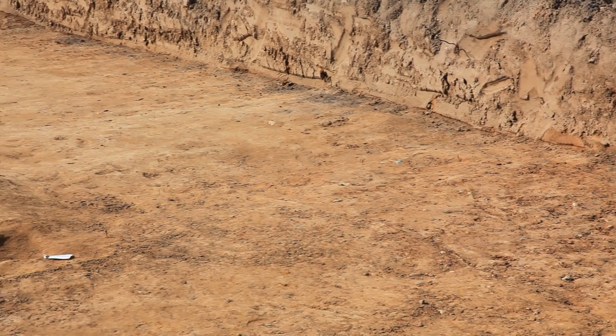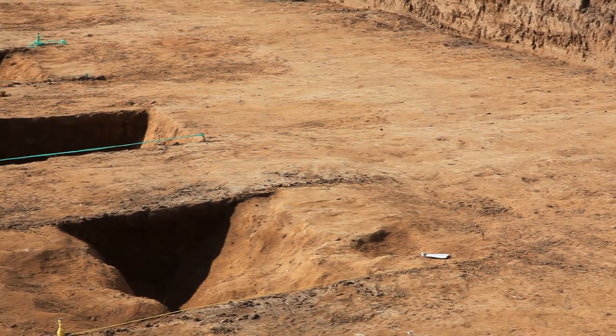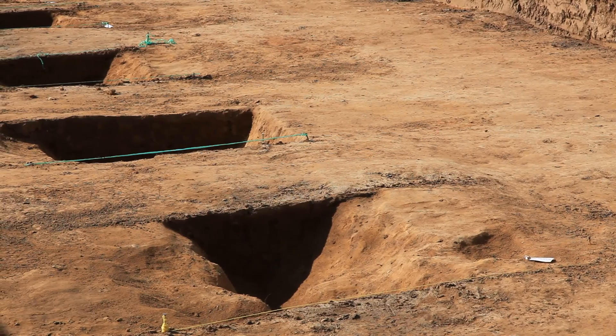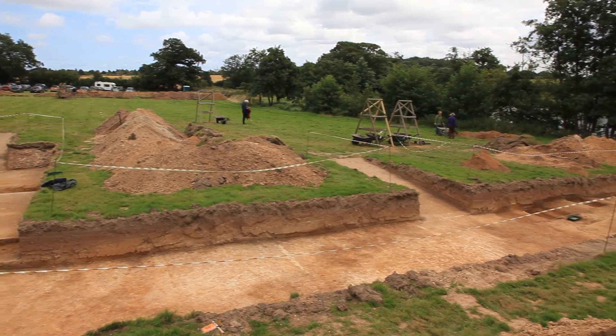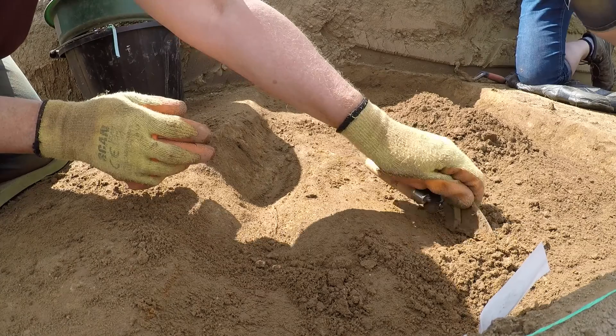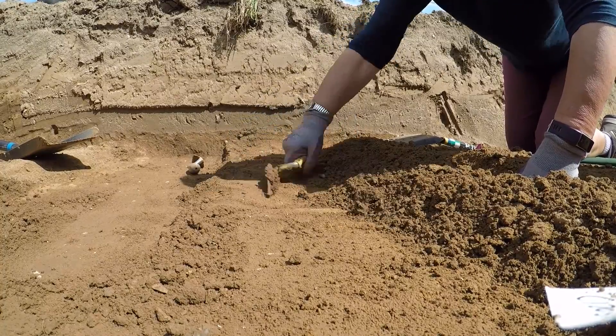We go through every square foot of the soil here. It's all sieved, or as much of it as we can in the two weeks that we have this open. That's because through all of the excavations here and through the work that Peter has done, there is a vast amount of information held in the subsoil. Normally on archaeological excavations you only ever see a set sample of that. We're not restricted by normal development timescales, so we can really look at that, and the information we get is invaluable — we can really see where there are intense areas of activity and peripheral areas of activity.